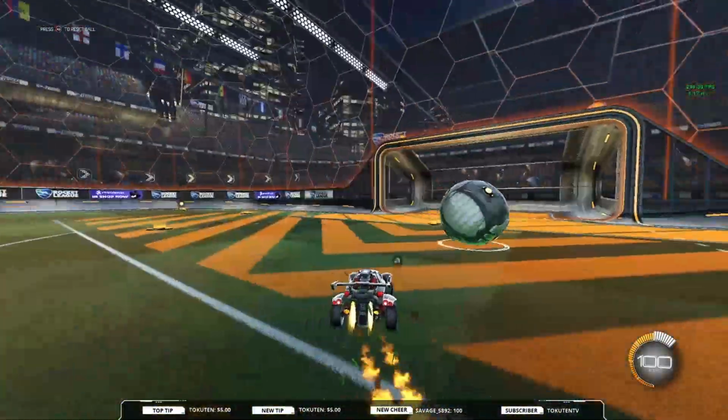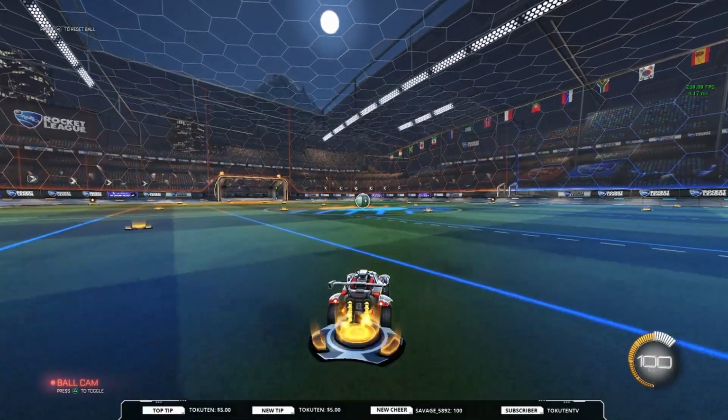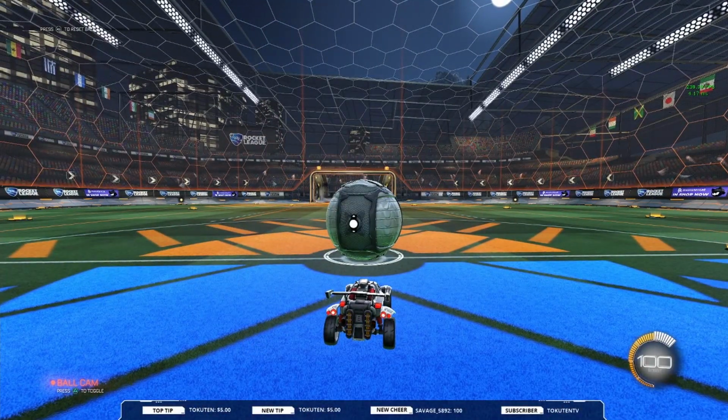So let's move on to the final part, and that's positioning on the ball. Ball setup. Now, this is the most complicated part of the whole tutorial, and this part is going to be hard and difficult for y'all. It will take a while before you finally get this step down.